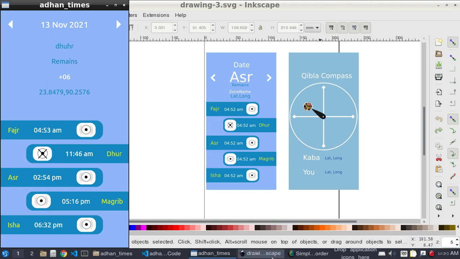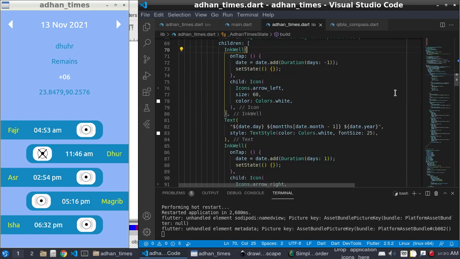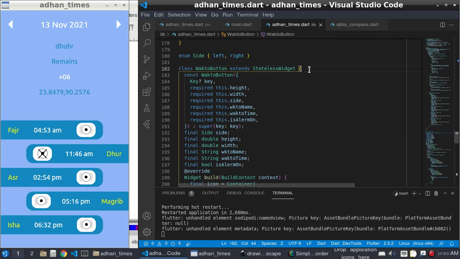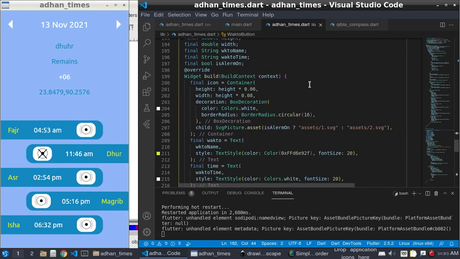Okay, one thing I didn't show you is the Wakto time. What is Wakto time? I'm really sorry. This Wakto time contains a final icon, and this icon contains a height and width, and then there is a box decoration, and the decoration is white, and the border radius I gave is 16, and under it there's an SVG picture.